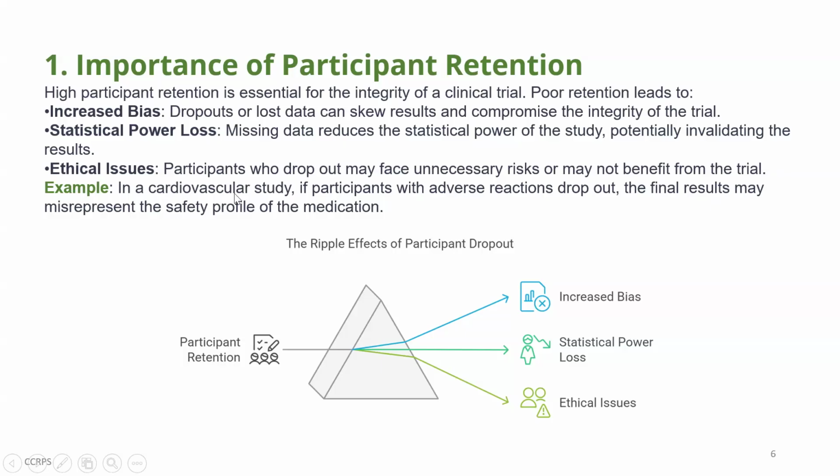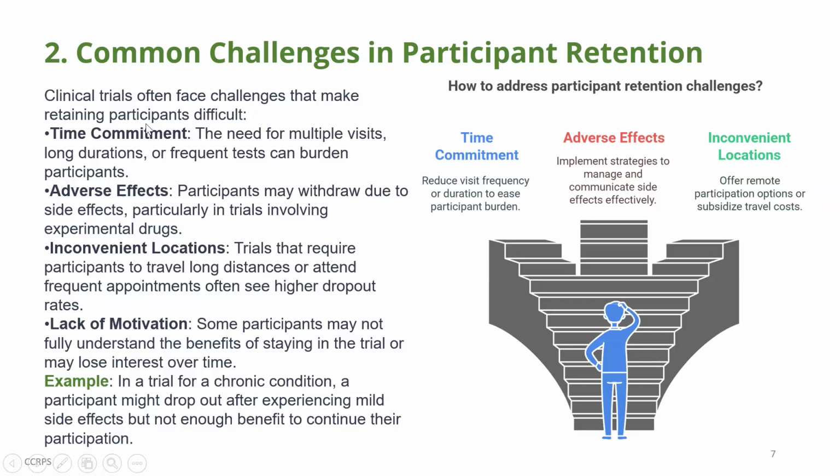Now, example: in a cardiovascular study, if participants with adverse reactions drop out, the final results may misrepresent the safety profile of the medication. And here's a diagram on the ripple effects of participant dropout. Another key point here, common challenges in participant retention. Clinical trials often face challenges that make retaining participants difficult.